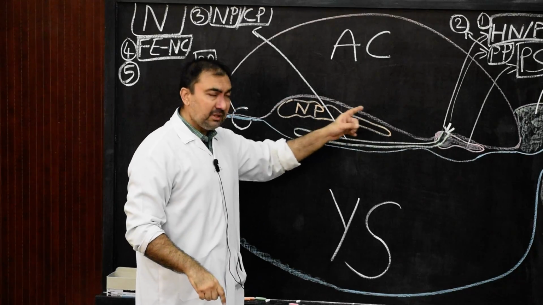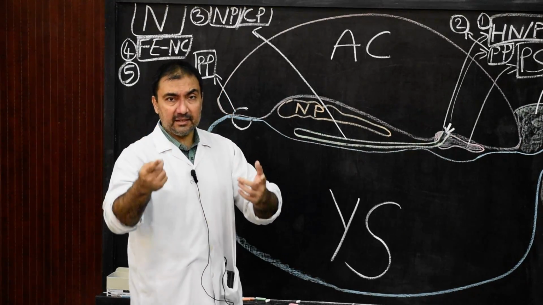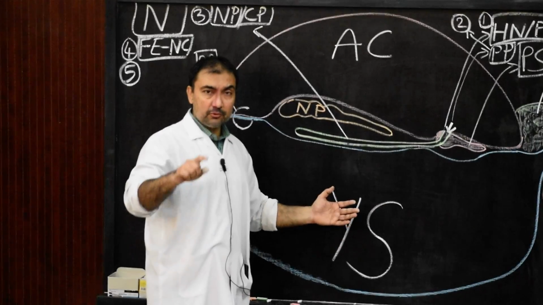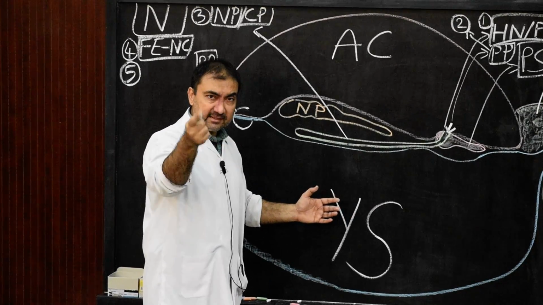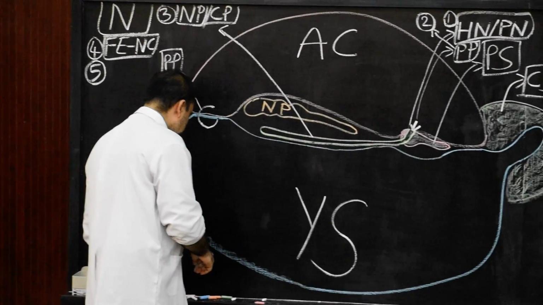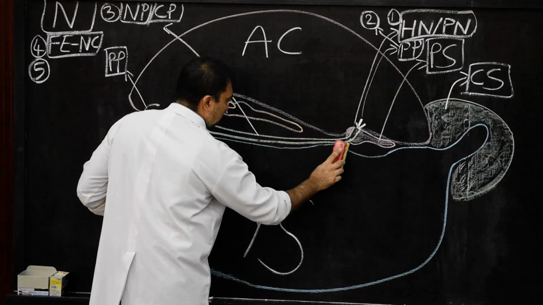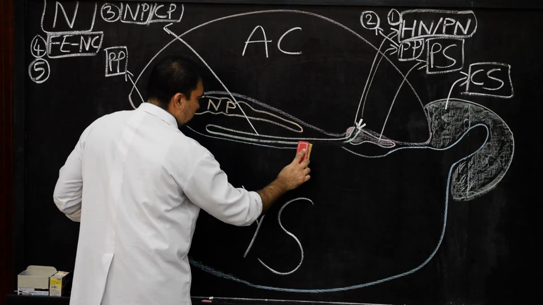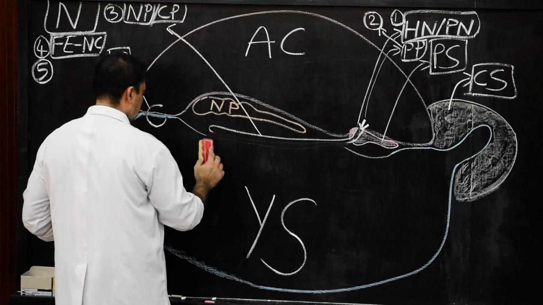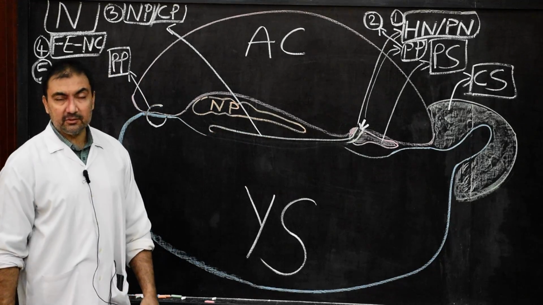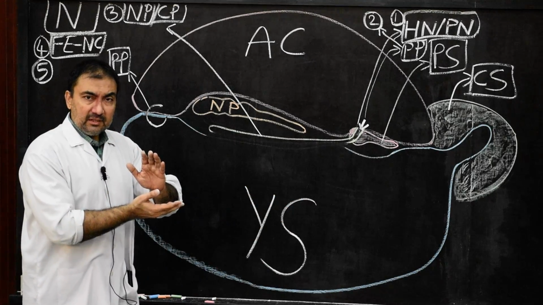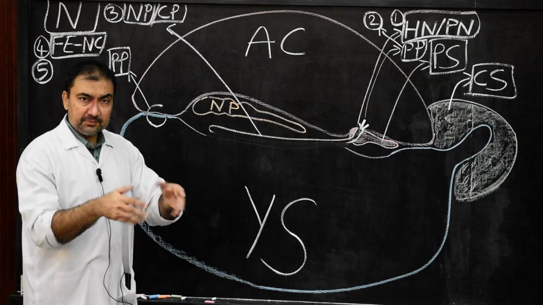So how do you resemble that diagram? Now you have to draw another diagram. I am not drawing the entire diagram, it will save our time. So the next diagram will be, when you complete this diagram, what will be the next diagram? You have to show that these two layers, the endodermal layer and the lower part of notochord, they will disappear because of fusion. After the fusion of the lower part of notochordal canal and the endoderm, both the layers will disappear.